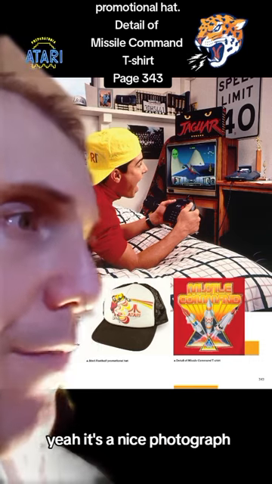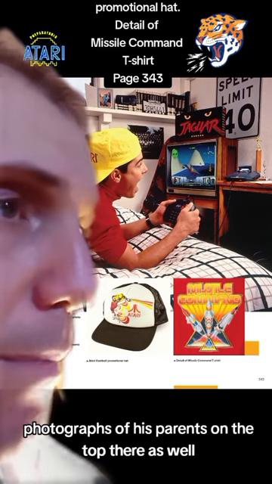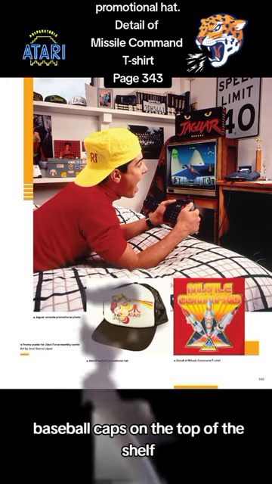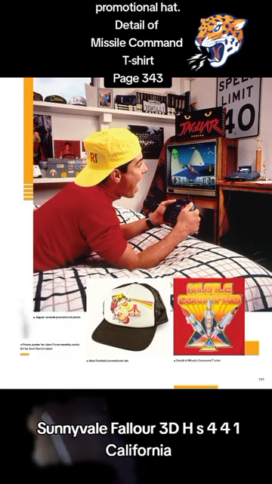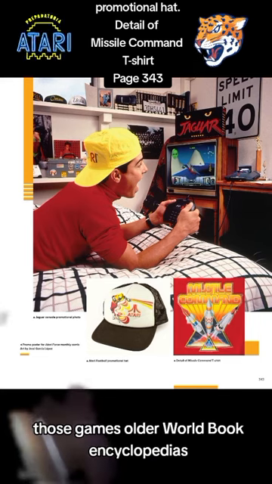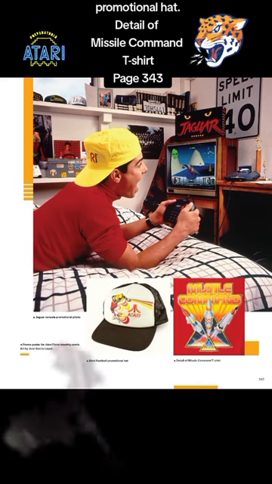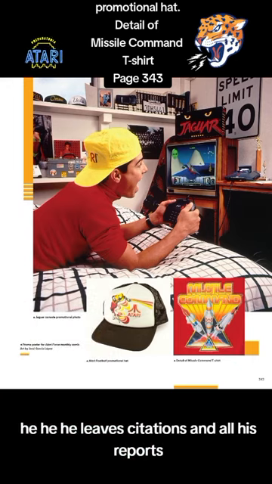Yeah, it's a nice photograph, nice promotional artwork. Photographs of his parents on the top there as well, and other baseball caps on the top of the shelf. Sunnyvale, California. I don't know what those boxes in the background are. Those games? Oh, they're World Book Encyclopedias. That's what they are. The guy is very knowledgeable. He leaves citations on all his reports.